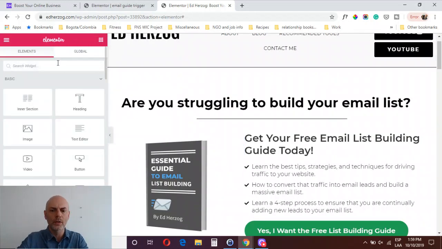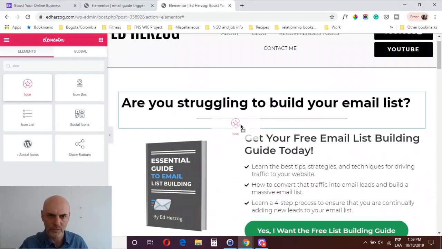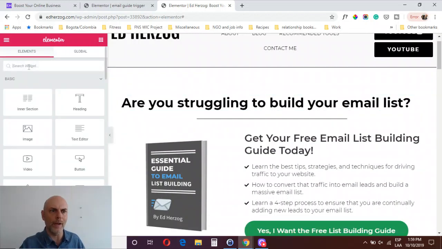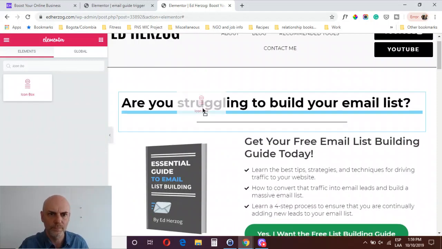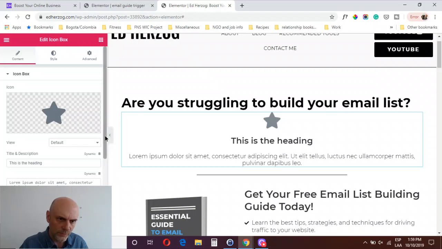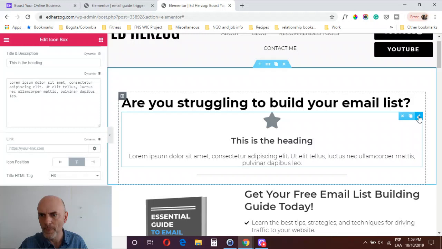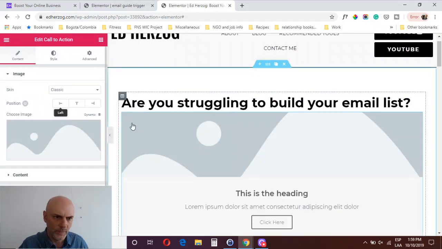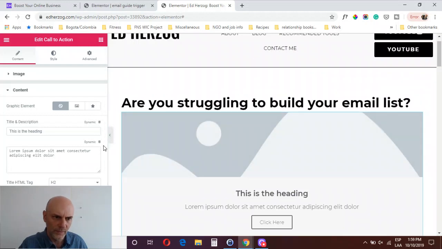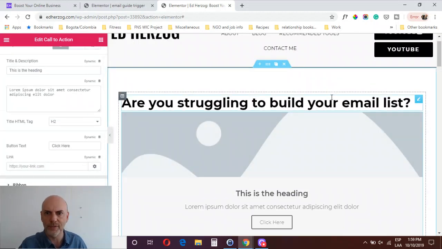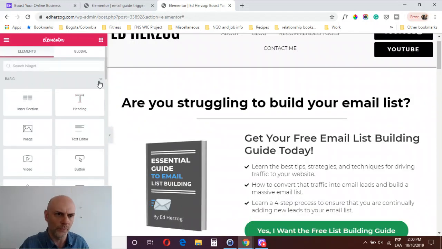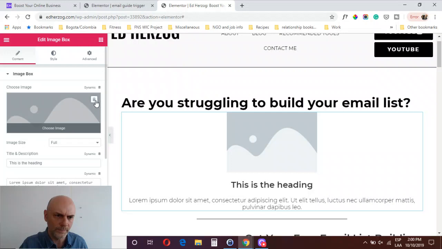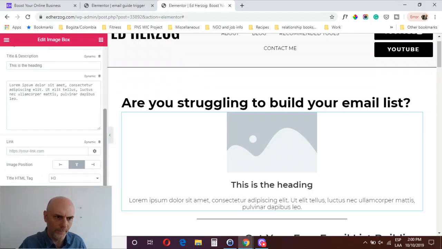If we go in here, you can do it for an icon. Let's just drop that in there for a second. And again, you've got link and dynamic. You can do it for an icon box. Scroll down here, and again, link and dynamic. You could do it for a call to action. Again, here you've got to go under content and then scroll down, and right there you've got link and dynamic. So it works for that. What is another one it works for? Image box. Drop that in there. Where is it at? Got to scroll down here. And right there, link and dynamic.